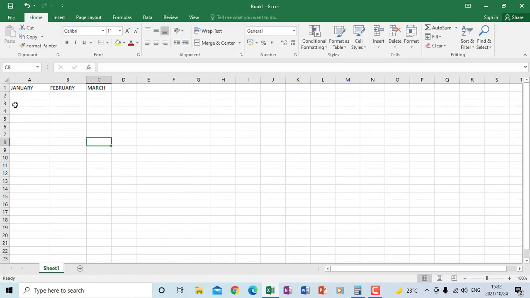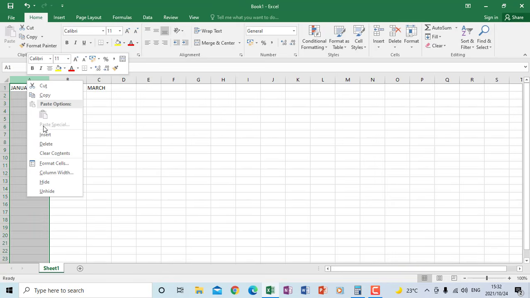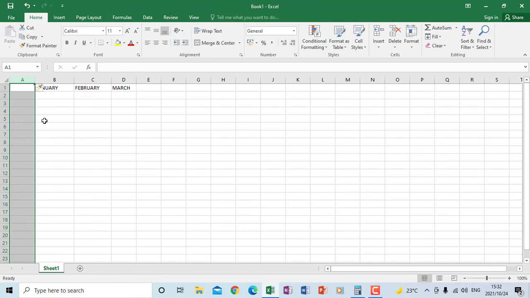If I want to insert another column heading before January, you can see January was actually created here in A1. So I want to create another one called salesmen and put their names under, but it should be before January, and I don't have a space or a new column. So I will right click on A and click insert. A new column will come.